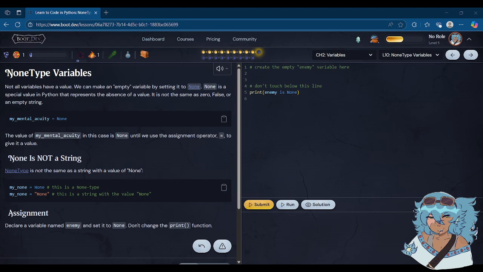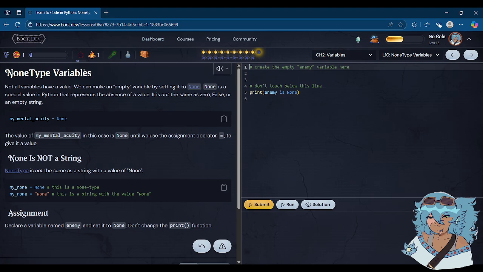Alright, I'm going to get back to this. None type variables. Not all variables have a value. It can be an empty variable by setting it to None. None is a special value in Python that represents the absence of a value.